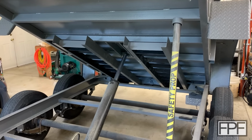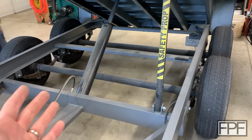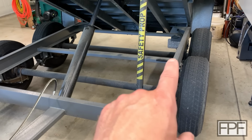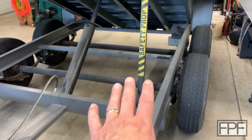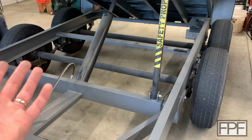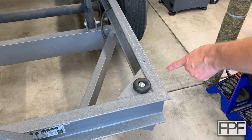So that 9,000 pounds is going to be divided up between these 4 points. The bumper there, the bumper here, the hinge there, and the hinge there. So that works out to a little over a ton per corner. Now, that load's going to vary. It's a live load, right? So as we're going down the road, whatever the suspension doesn't absorb is also going to go into those joints. Particularly if this thing's fully loaded, the suspension is going to absorb a lot of those bumps. But again, it's a live load, so I guess we could see maybe up to 2 ton on each one of these corners. But I think we could say the working load is a little over 1 ton per corner. That's going to matter. Remember that number. All right, let's get one of these off and see what we're working with.